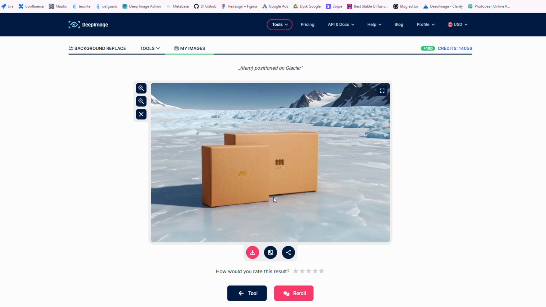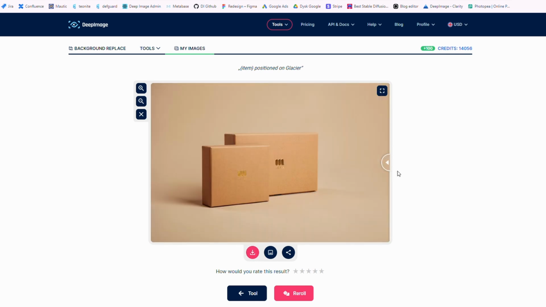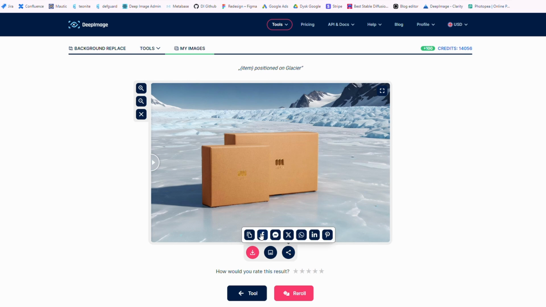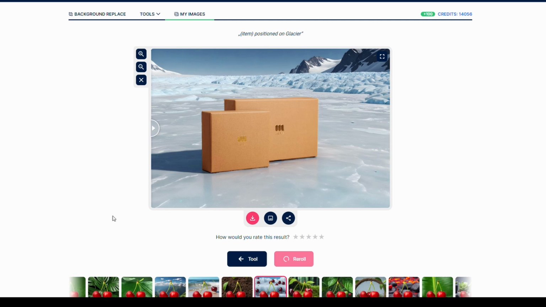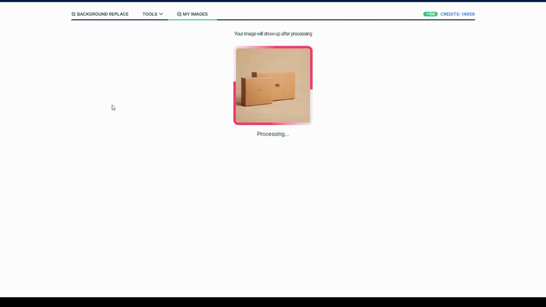It's important to remember that AI cannot really cover the object itself with any pixels, so it cannot really draw over the box, but it can draw behind it. So that's how this tool is used. And of course, once we see the picture, we can, as always, download it, compare to the original, and maybe share it with friends on social media. We can also reroll easily without going back to setup, just to see if the next generation will be even more interesting than the previous one.